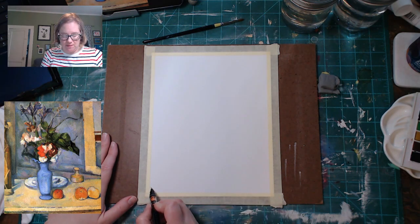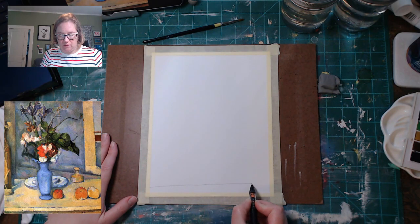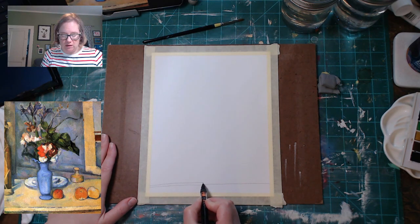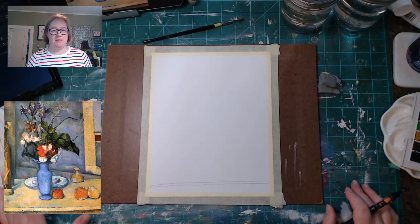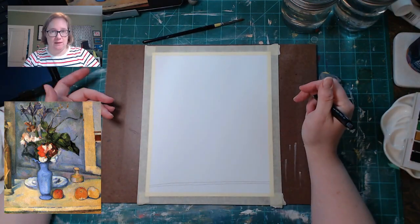Okay, I'm just going to do my best to draw a straight line. Don't worry about it if yours isn't perfectly straight. It will be good enough, and I'm going to draw the rest of it. Just one line, a little parallel to it. There you go. So there's the bottom of our table. We'll worry about the back end of it after we get this vase in.